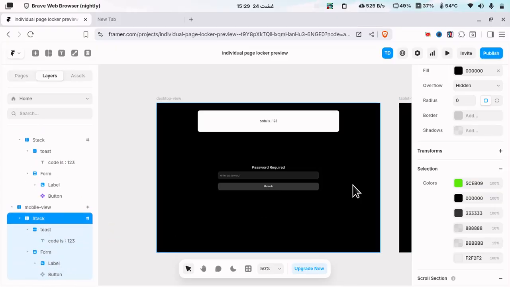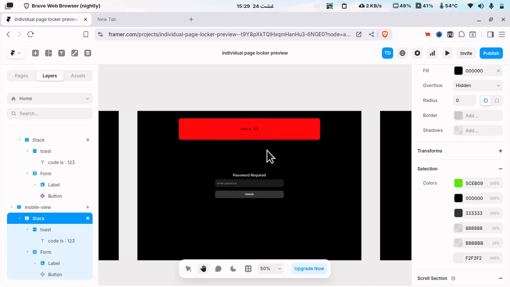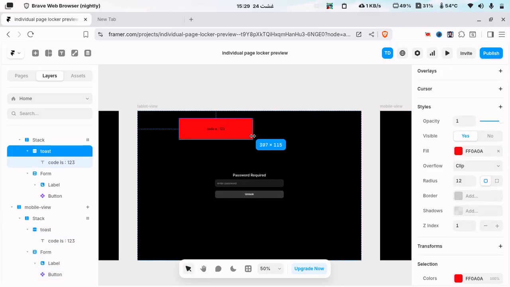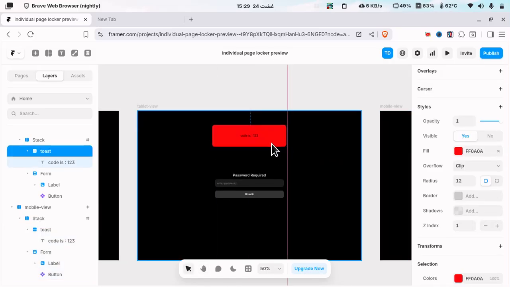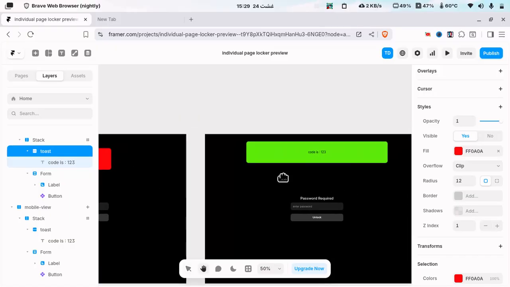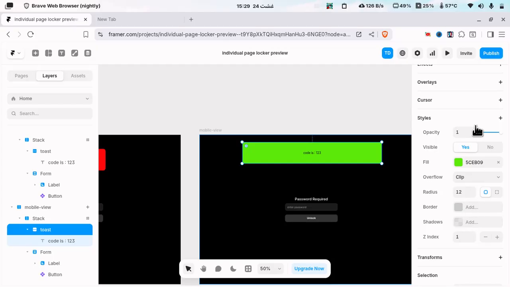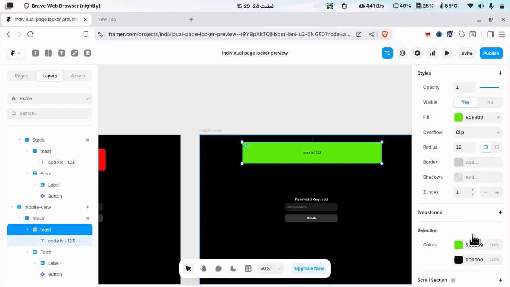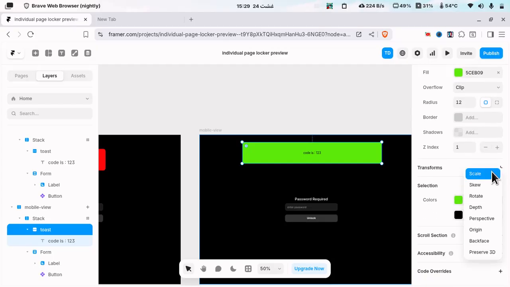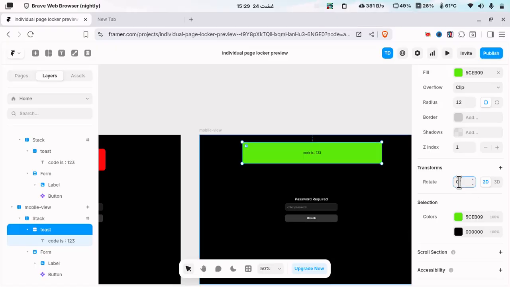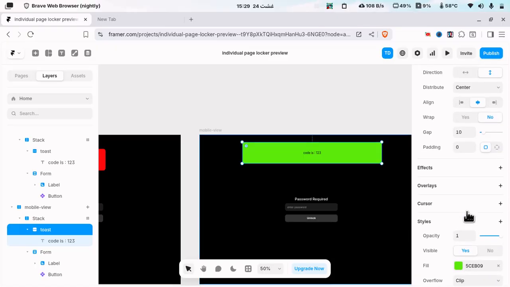This will give us an overflow, so I'm going to make it smaller. And on this one, I'm going to add a little bit of transform, just a rotate of 90 degrees.